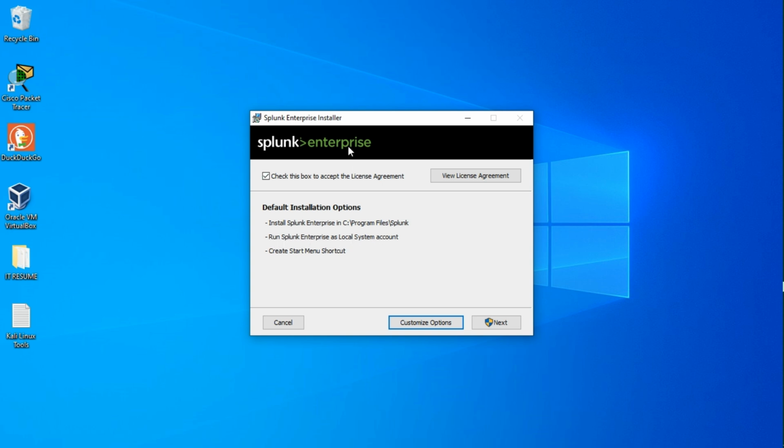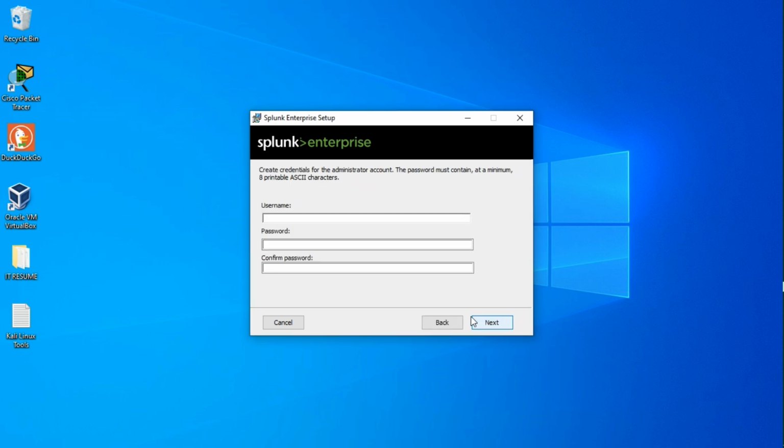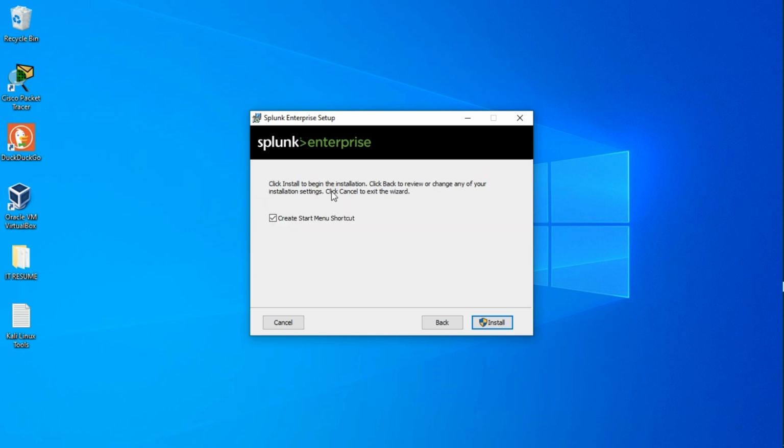That's the key benefit of the enterprise version of this. Click create the start menu shortcut. We want to do that as well. Let's click next. So this here is going to give you your username. So you have the opportunity to put your username and then your password, and confirm your password. I'll do that, and you can do that on your own, and we'll go from there. Once you have typed in the previous information that it was asking, you're going to get to this page here. You're going to want to click install, as we are installing the version of Splunk Enterprise on our own hardware, so to speak.